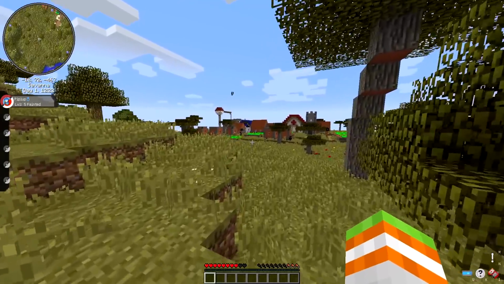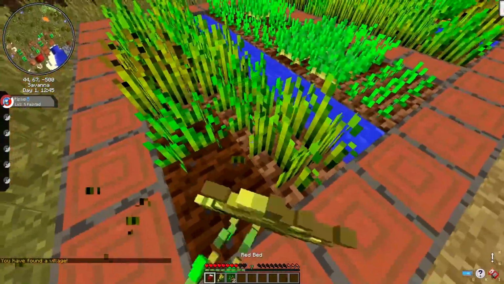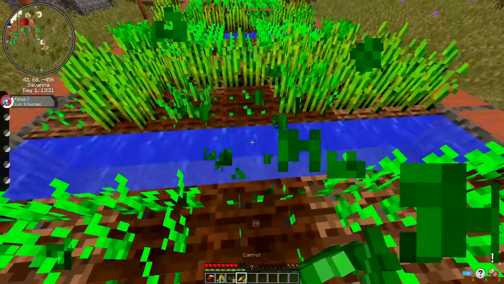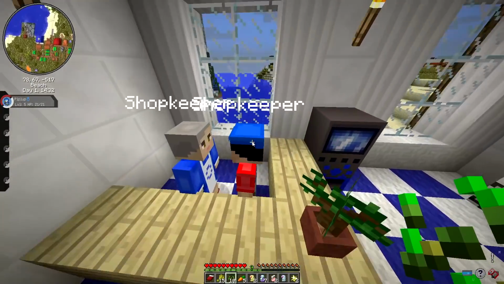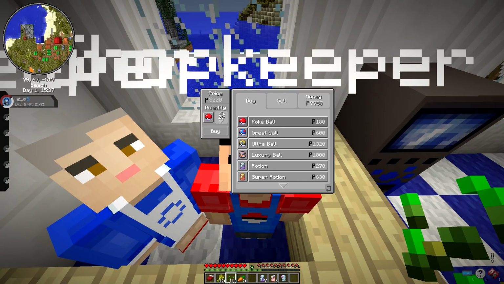I ran and found a Savanna biome and saw a village that was nearby. My hunger was getting low, so I took some wheat to make some bread and also some carrots. I went inside the Pokemon Center and took the items that were inside of it. I healed my Piplup and made my way to the Pokemart to sell the items that I got from the chest. With these items that I sold, I managed to buy 43 Pokeballs.